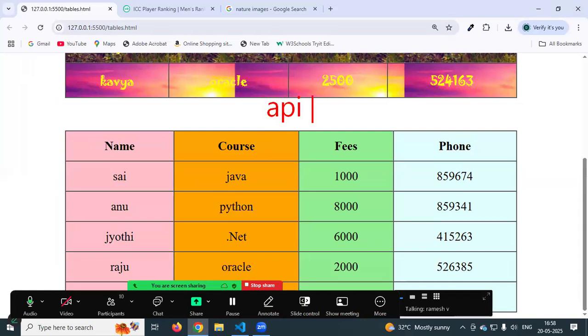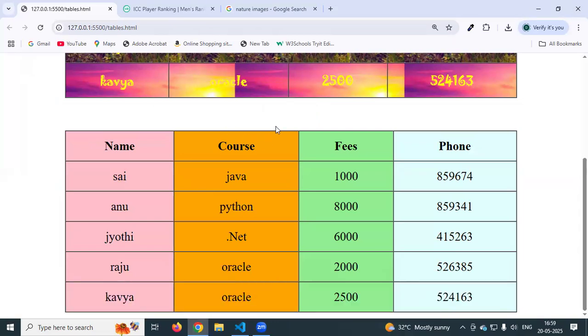It is one of the most important concepts. In any interview, they first ask how to fetch information from APIs. We'll see it in coming days, don't worry. So this is how to create tables. We have completed only 4 tags: table, tr, th and td.